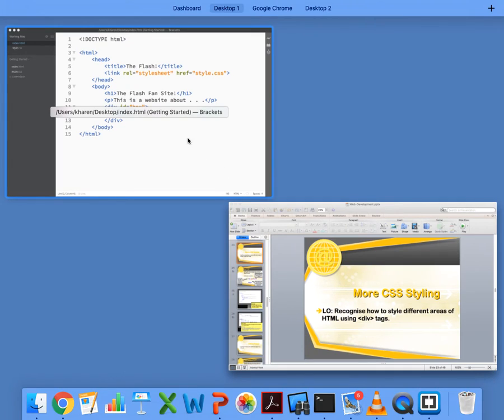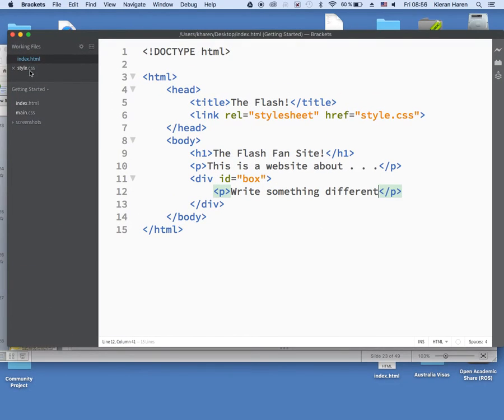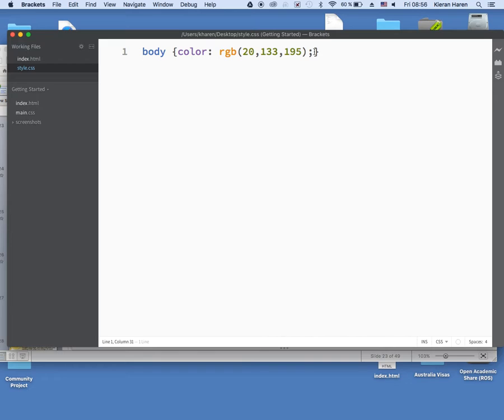So I'll just go back here, open up style.css. It has to be between the two curly brackets. So I'm just going to go there, press enter. This time we're going to type in div, and then hashtag.